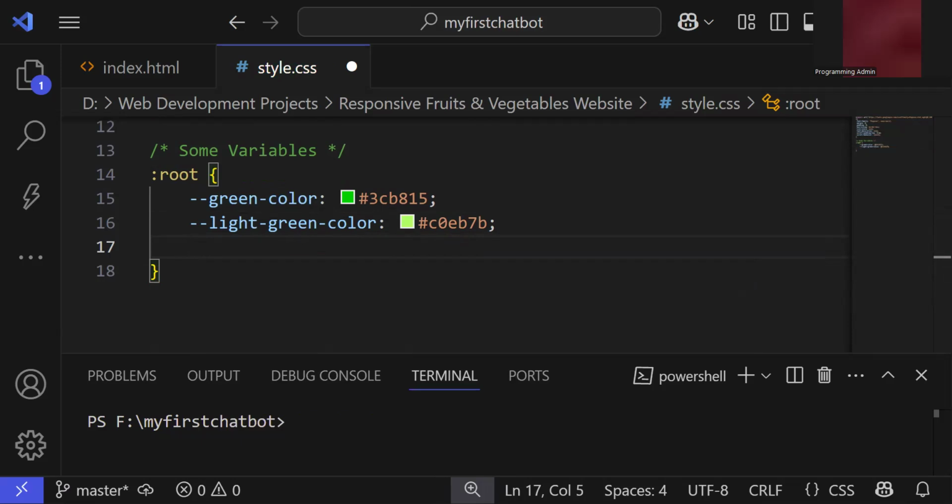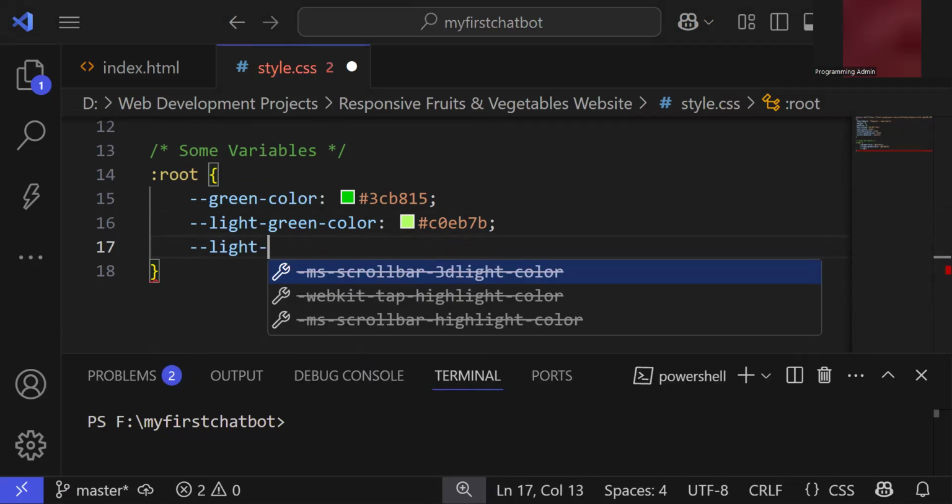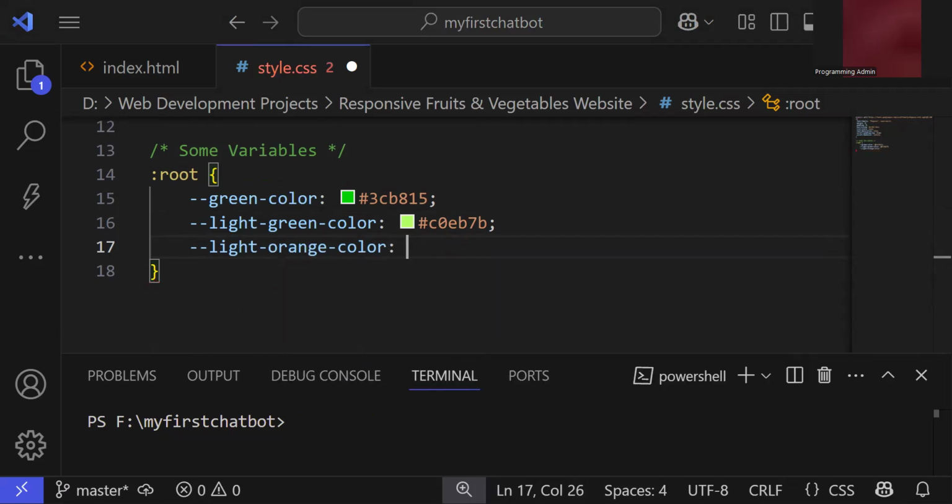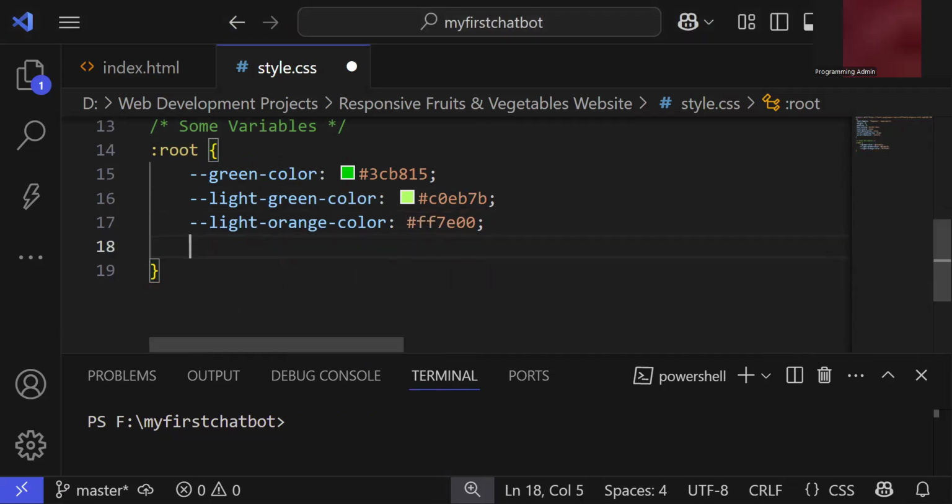Let's not put it over right now. Light orange color, FF7E00.